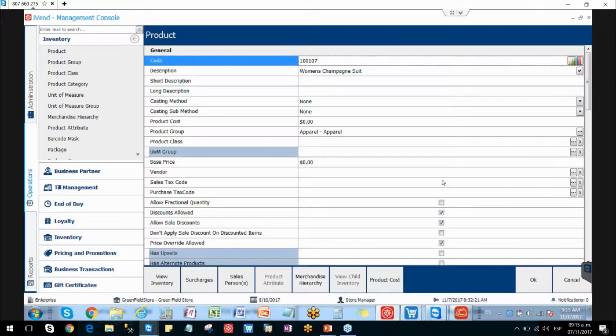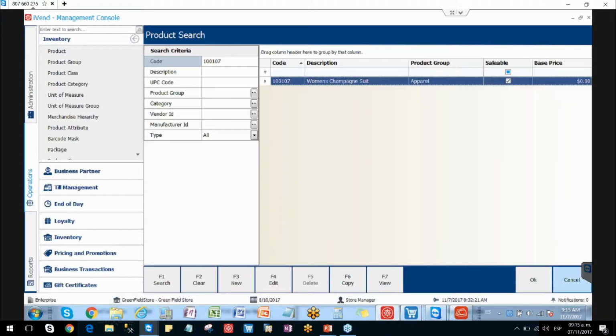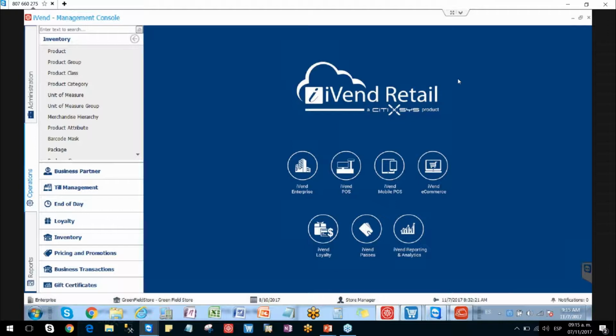And at the management console, the manager or the supervisor will get a notification. It should come any minute, any second here, and it will basically let me know as the supervisor that somebody is requesting an approval from me, because he or she would like to offer the customer a higher discount than is allowed for that item.